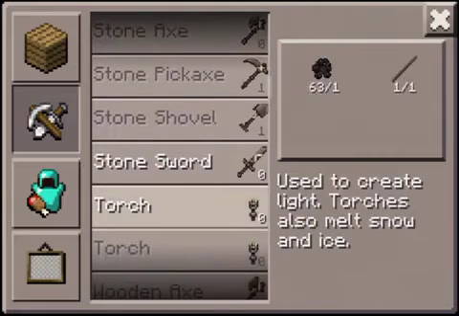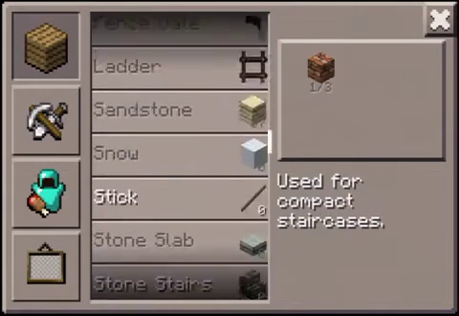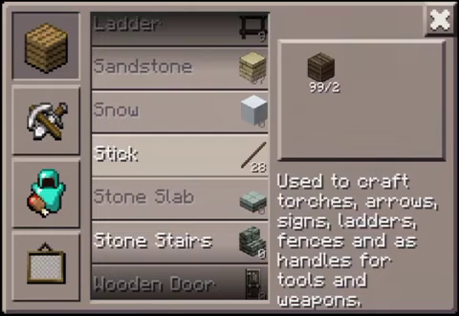Alright. Well, oh crap, I need sticks. After I create these torches, I'm gonna go ahead and pause it.